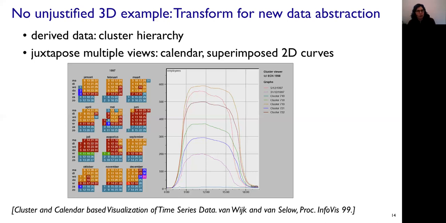And what can we see? Just to be clear, this is a European style calendar. This paper was from the Netherlands. So it goes Monday, Tuesday, Wednesday, Thursday, Friday at the top, and then Saturday and Sunday at the bottom. On Saturdays and Sundays, this is a very low value cluster where basically no one's in the building. We can tell they're perhaps not a computer science department because they didn't have anyone in the building on the weekends. But these days, our CS department does not have that either.